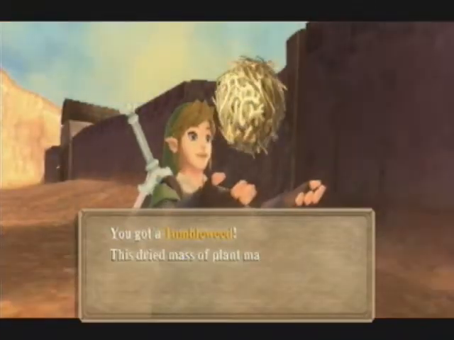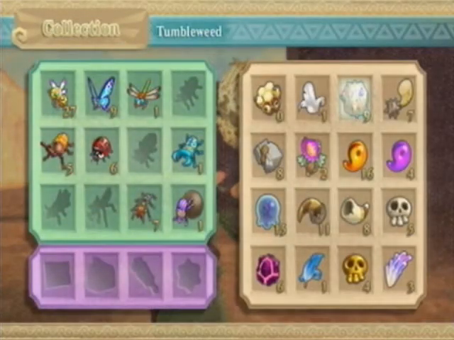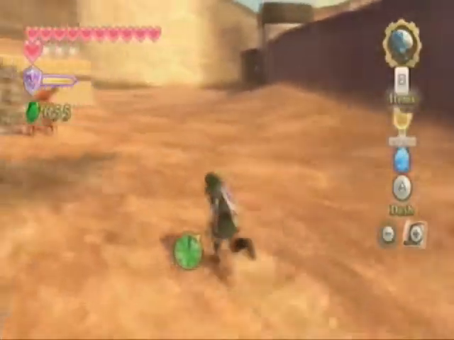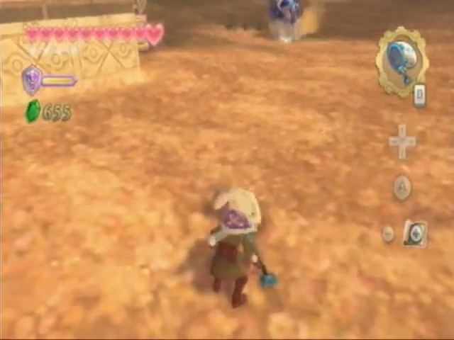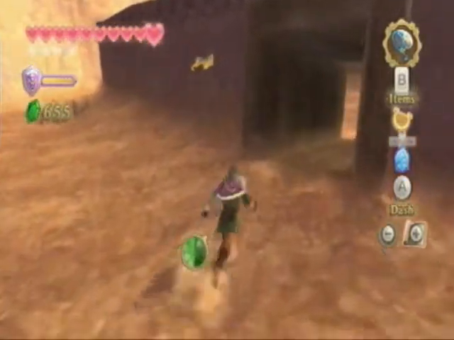Can't have enough tumbleweeds. They are super useful, and I learned that. I had 0 and I needed 8. So I literally had to spend like 20 minutes just grinding around this desert area, because they don't spawn very often. Oh my god, there's another one. Get that. So now we have 11. That should be enough for the rest of the game because I have 3 extra.